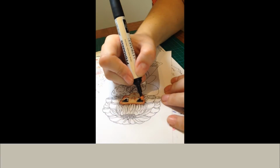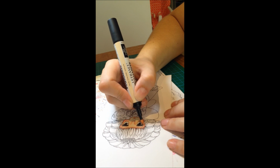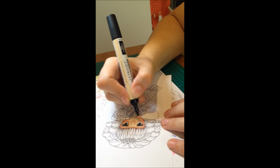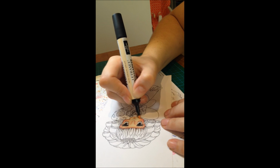See how lightly I'm going over now, and you can definitely see I'm not doing it as dark or as heavy as I was the first few times, pulling that cheek colour out a bit.